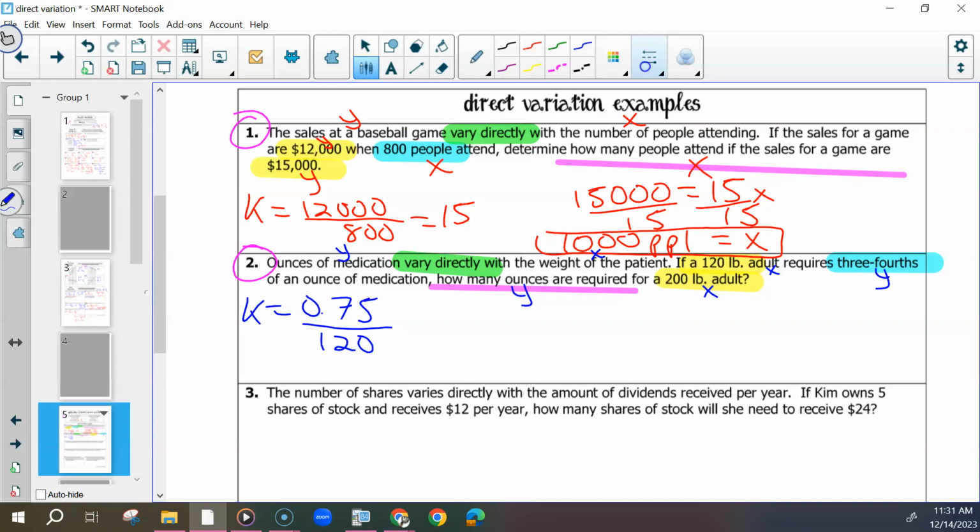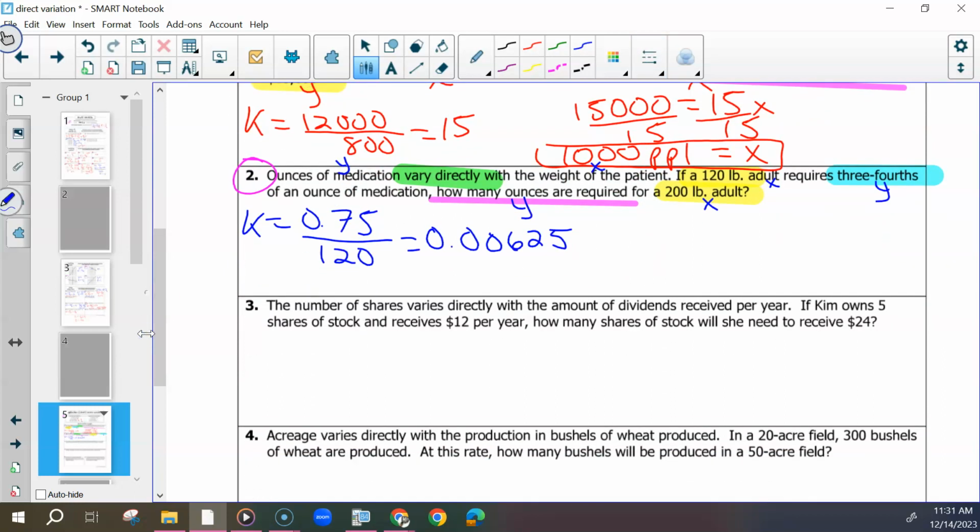You're going to get a decimal. Sometimes that happens. What would that decimal be? Double check that. Cameron, what did you get? 1.25? For the final answer, what would this be? 0.006. Write all the decimals for this one, unless it's repeating, then you can leave it as a fraction or round. So this is your K.